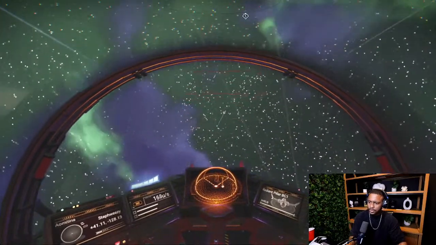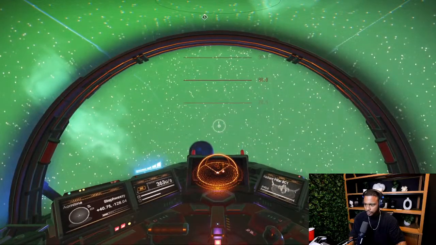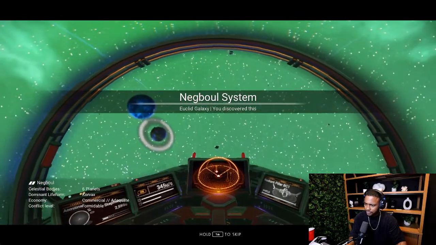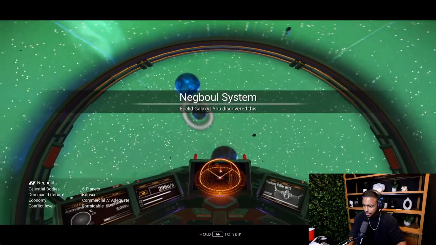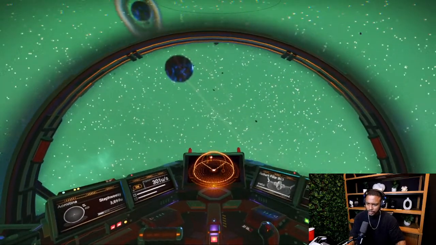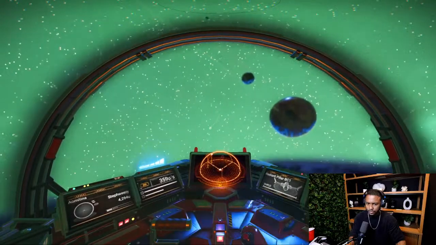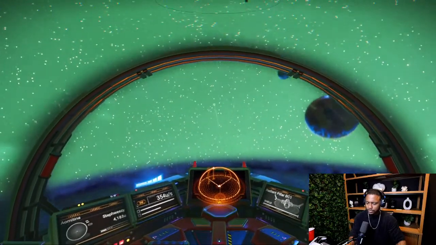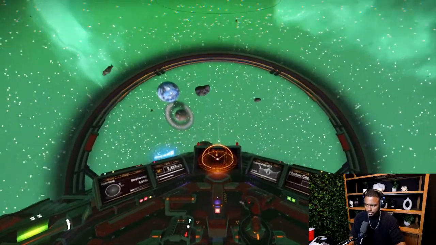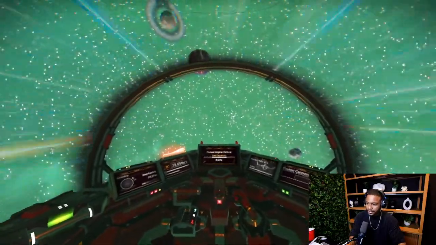Seek answers among the stars. See how high we can go. We'll leave the planet. There's another planet. 2 planets, damn. Nebula system, or Negball system. You discovered this. Cool. Test flight controls. W for thrusters. Test your star systems. Pulse engine.